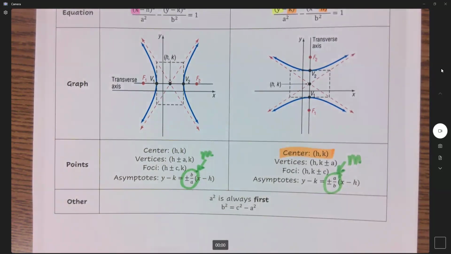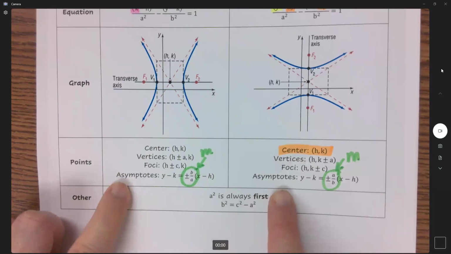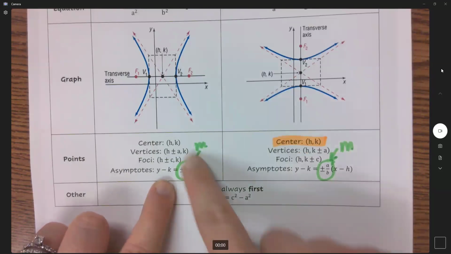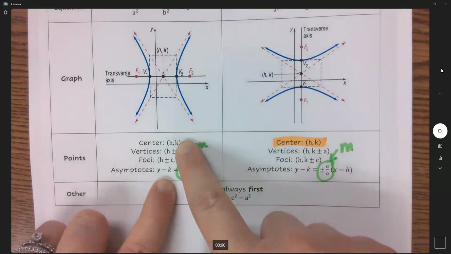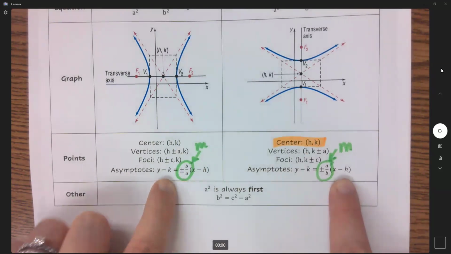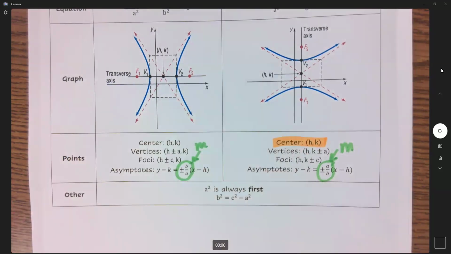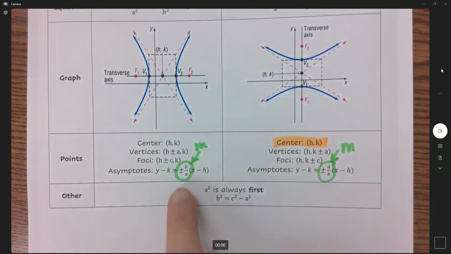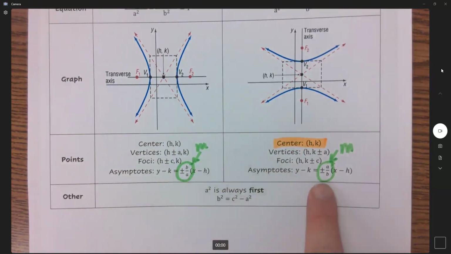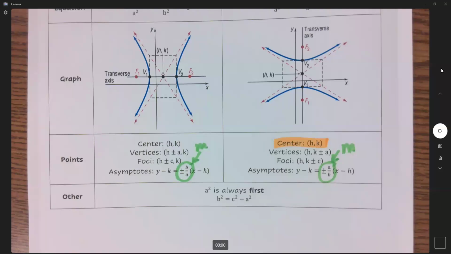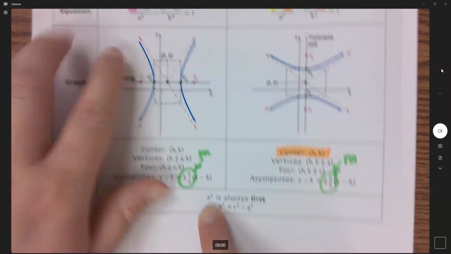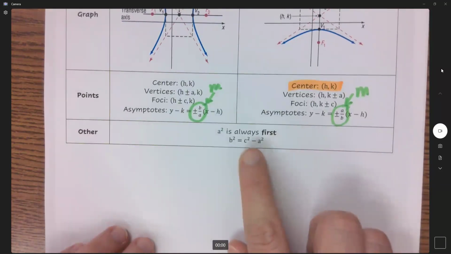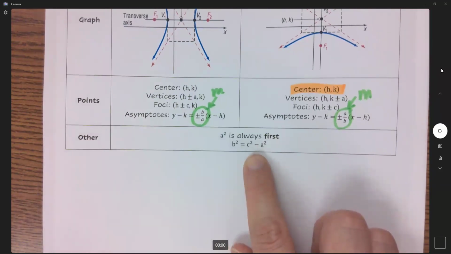Now, sometimes on your homework, it will actually want the entire formula, and this isn't that bad. We've already been plugging in for a and b, and now you're just plugging in your k for your center and your h also coming from the center. So it's still not that bad to do. But other times it only wants the slope. And so the slope is that plus or minus b over a or plus or minus a over b. And then as a reminder, your a squared is always first, which we can see right here. And we're using this version of our formula like we did in the past two videos.